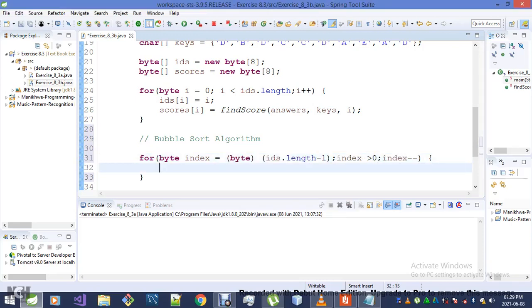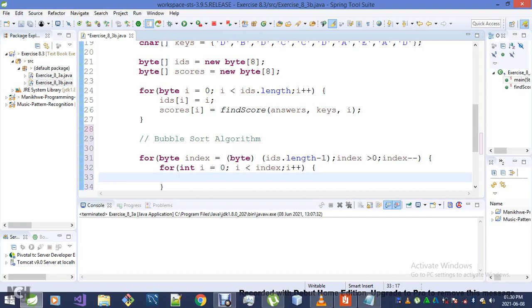Now as for the inner loop, what we will be doing is i equals 0, is i less than index? If that is the case, we increment i. You guys feel free to do research on bubble sort, how to sort an array using bubble sort.